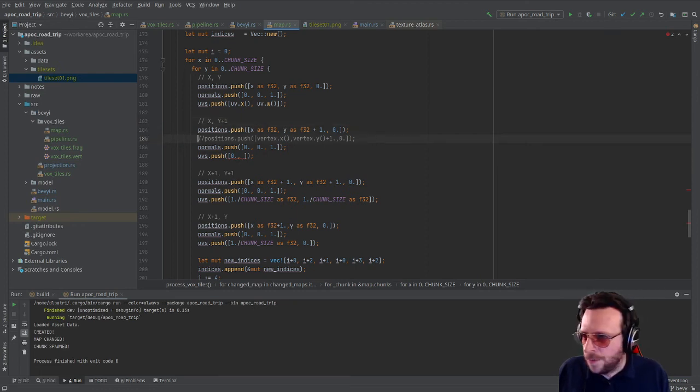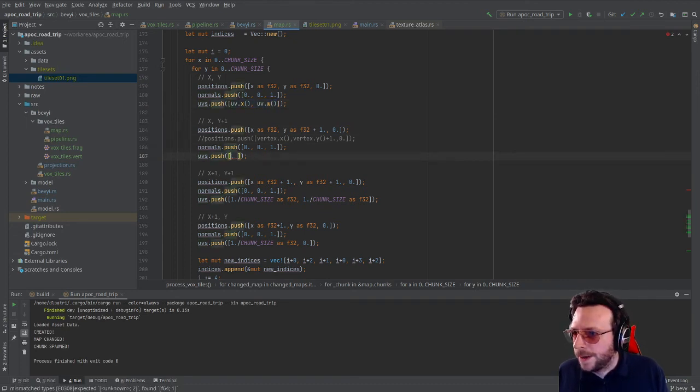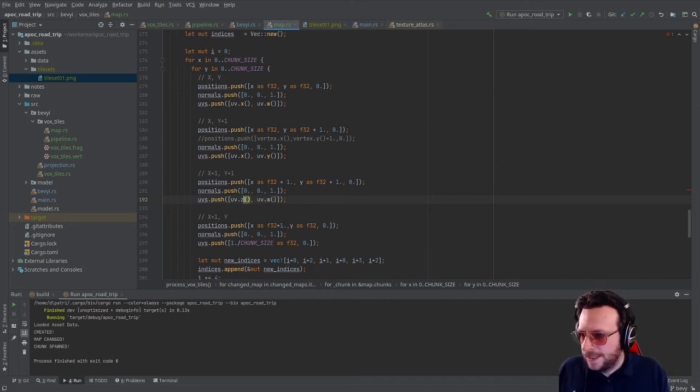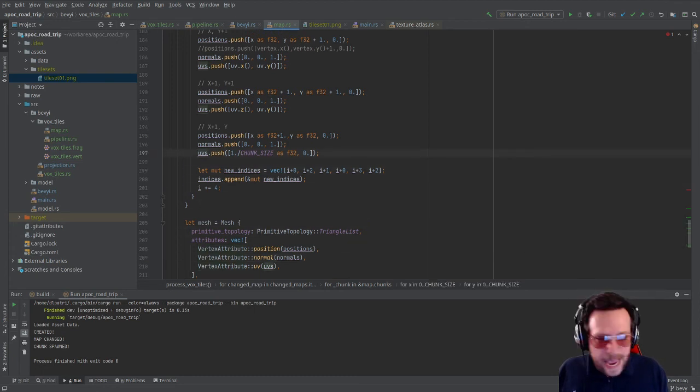Okay, and this right here says to use X and Y. So here we can just use X and Y, so we're just going to copy this. Hit that guy, and this is going to say X and Y. Now we're going to come in here. It's gonna keep pushing stuff, right? So this is our plus one, which is now Z and Y. We're gonna hope that works. And now we have this X plus one, Y, where we want Z and W, which makes sense. Those are the last ones, so we want Z and W.